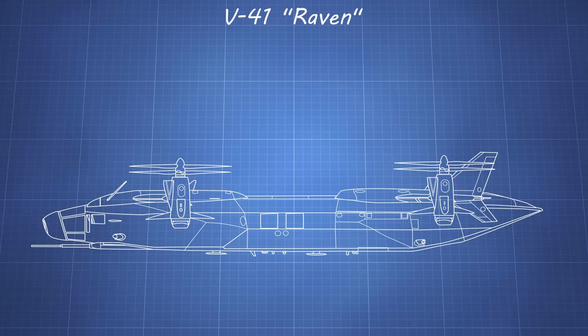As mentioned before, the aircraft will have a quad rotor setup. This means the engines rotate, similar to the V-22 Osprey. For VTOL and hovering takeoffs, the engines stay vertical. For level, higher speed flight, the engines will rotate into a standard airplane configuration.